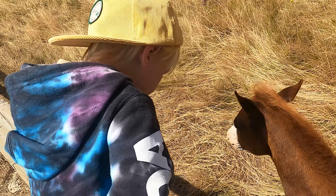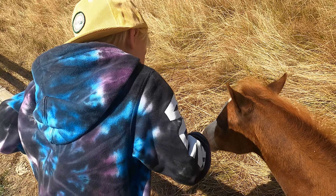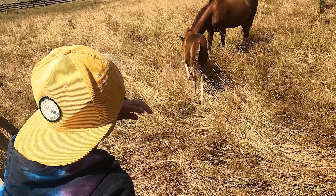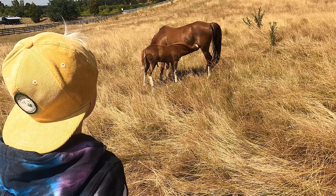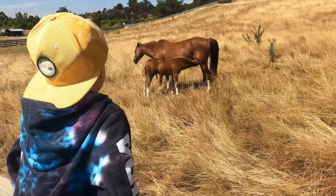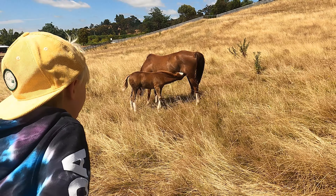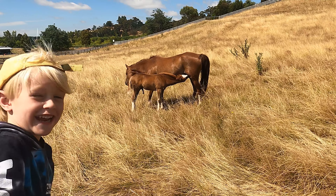You're all backwards today, aren't you - backwards like your hat! Give me a pat. He's trying to eat your foot. Don't make loud noises, don't spook him, and don't put your hands near his mouth - this is a baby, he doesn't know yet not to bite. He's a good horsey! Aww, he's going for a feed, having some milk from his mum. This is my lovely day! Look at me daddy, I'm a farmer!